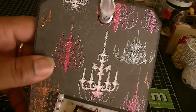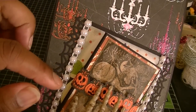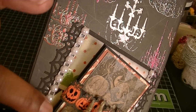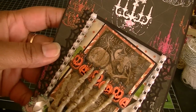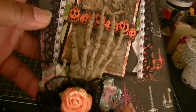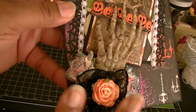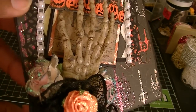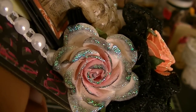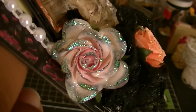Here is a piece from the collection, and as we travel further down, here is some black cardstock again, just punched with a Martha Stewart spiderweb punch. Then there is another piece from the collection right here, and this right here is some flatback pearl trim — same on both sides. Here is a hand that I got from Michaels, and then there are three flowers. All the flowers are sidecrafted flowers. The two on the edge were white and pink, and I inked all the edges on those two flowers with black soot, then put crystal stickles on them to make them pop. They turned out so super cute.